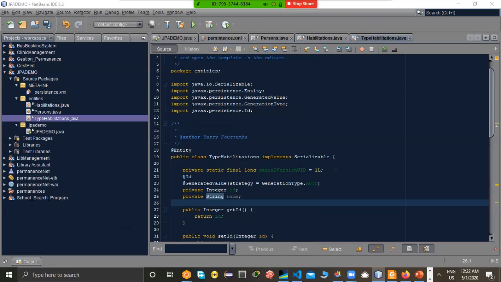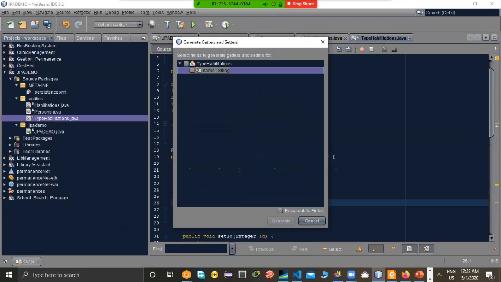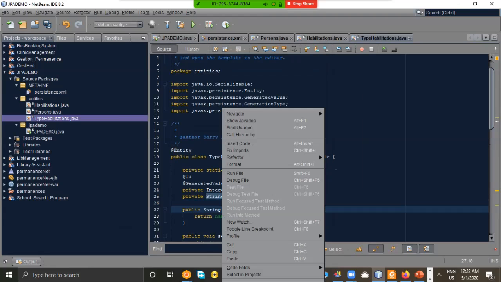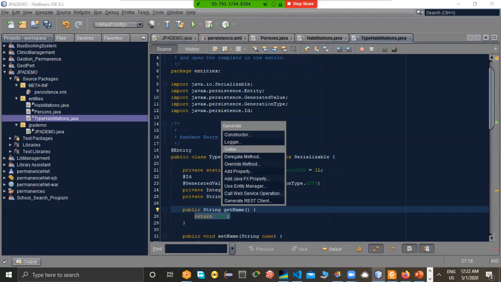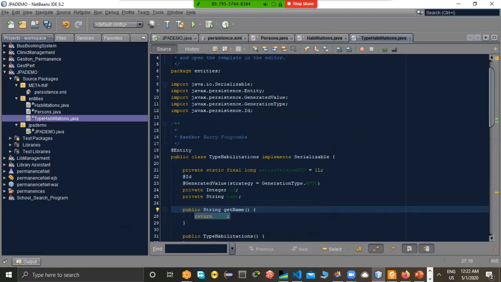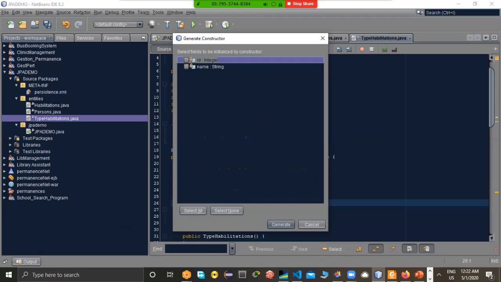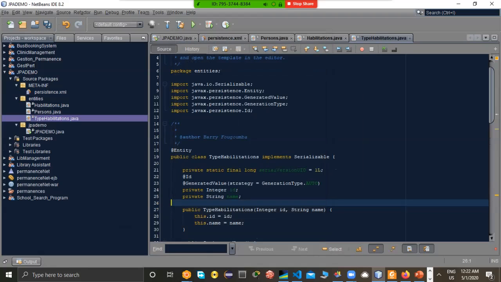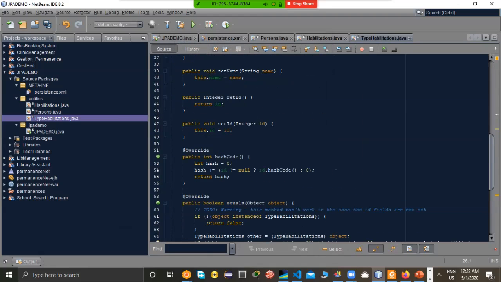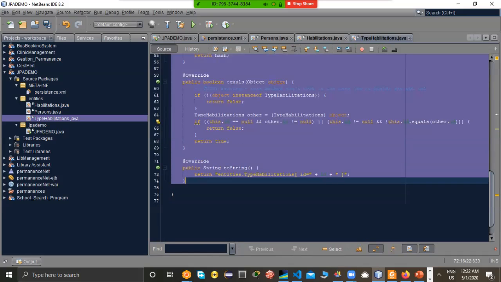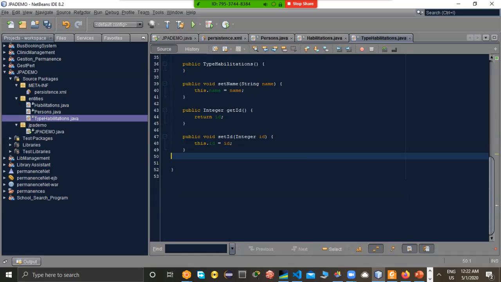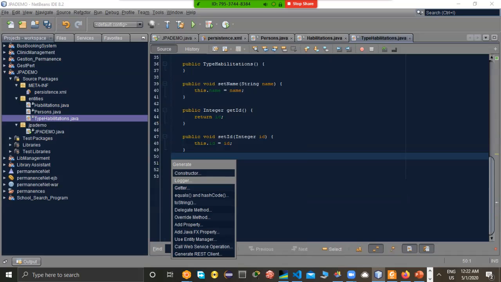We insert getters and setters for the label, the default constructor, the overloaded one. And we generate the hashCode and the toString method.